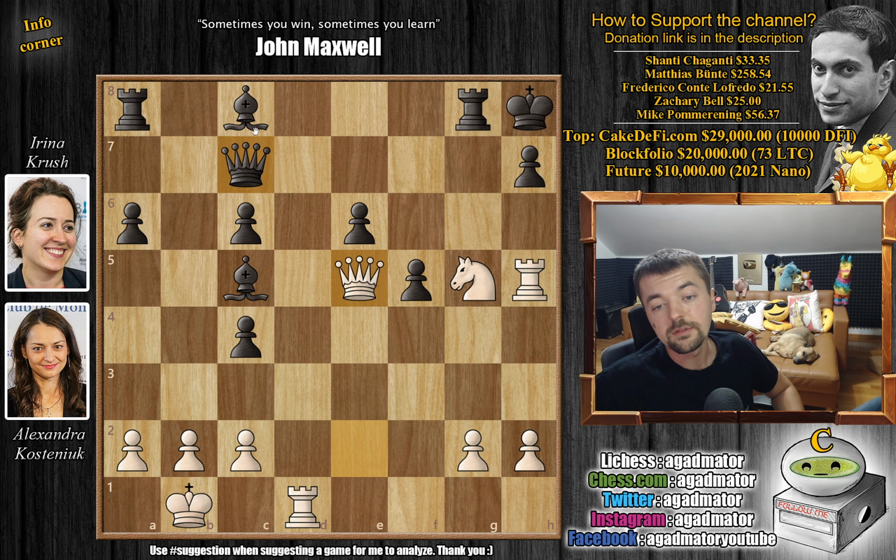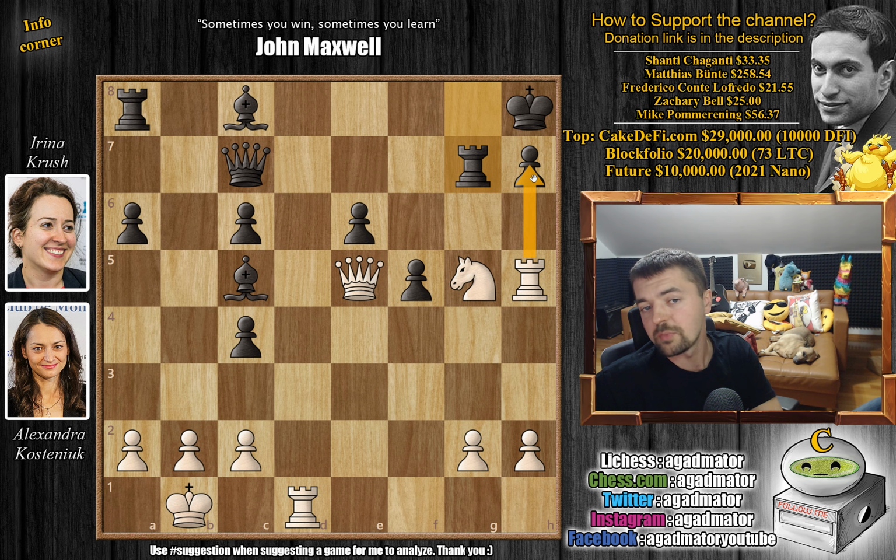So what can you play here? Of course, if the queen is captured, rook captures on h7 is checkmate. That's not possible. So rook to g7, this is pretty much the only move that allows black to prolong the game a little bit. And now another beautiful moment. You could of course play rook captures on h7. The rook on g7 is pinned, so this is possible, but this is only a mate in 4, and it seems that Kosteniuk wanted to play a perfect game here, and she rather goes for a mate in 3, and that's rook to d8 with check.